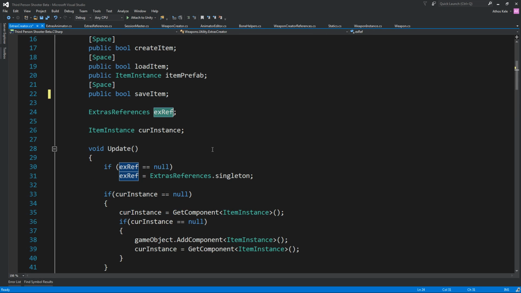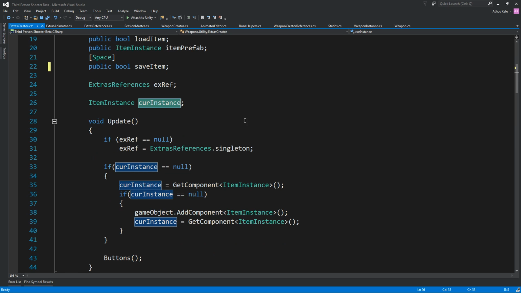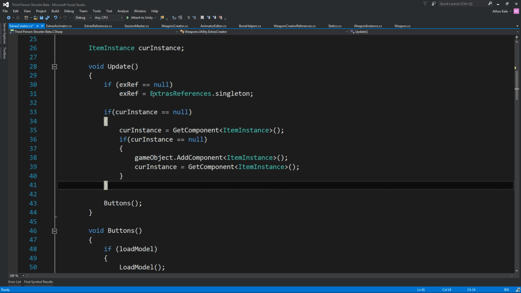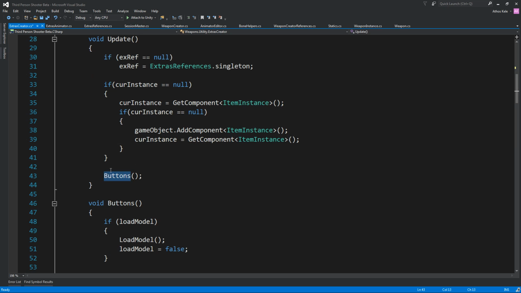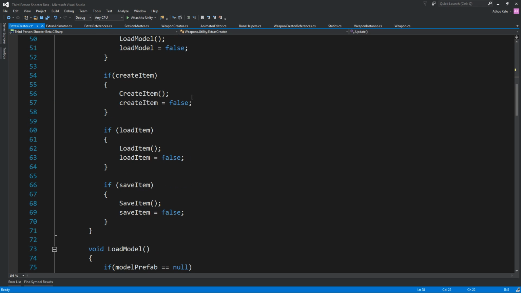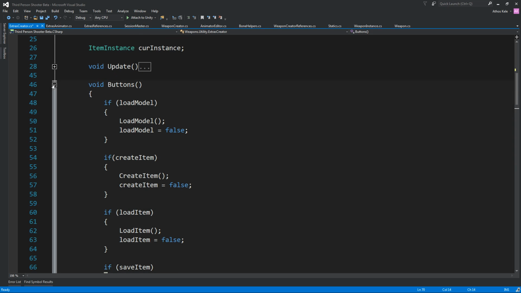A reference to our extras, or to our extras references anyway, and our current instance. We have all this. Okay, if something is null, then find it or assign it or add a new one and then assign it. Okay, our buttons, basically depending on the boolean that opens, we call the correct function.